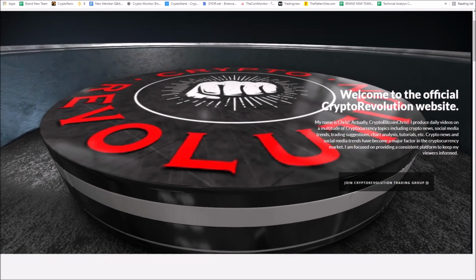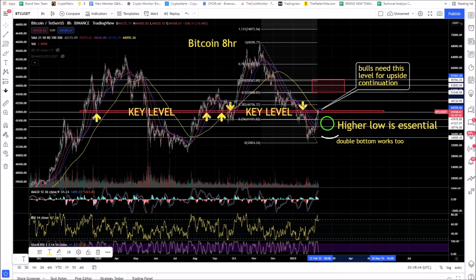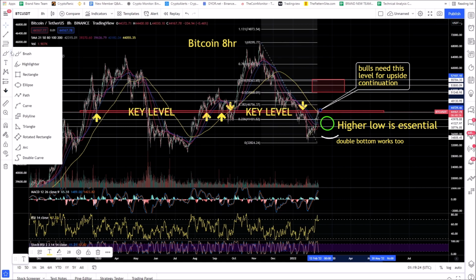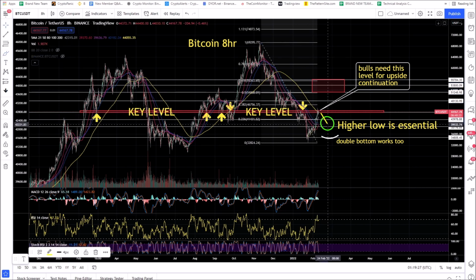Jumping right into the market today in crypto, Bitcoin, decision time. Still, the Bitcoin bulls have not been able to break above this key level. Very important that the Bitcoin bulls do so. If not, you get a retrace. You want the low to be higher than the previous low. Double bottom marks too. Again, this would mean a short-term downside situation, right? Now, if the bulls flip this level as support, you could see a move up here of, you know, 51,000, 55,000. So it really depends on decision time for Bitcoin.